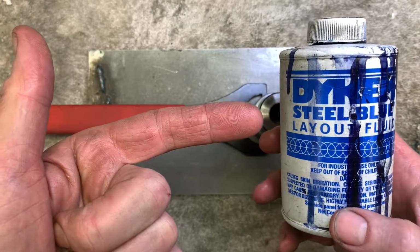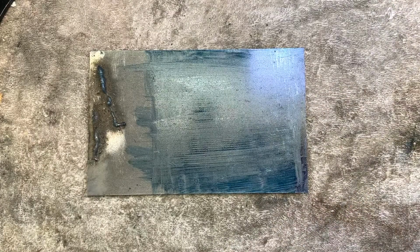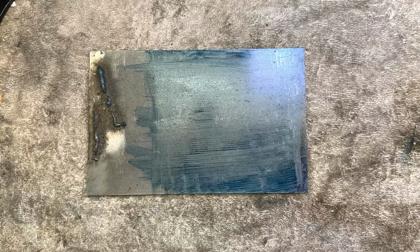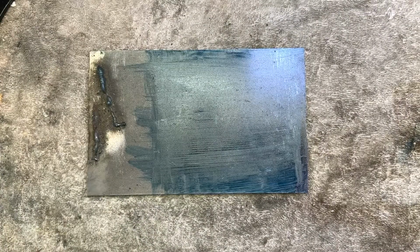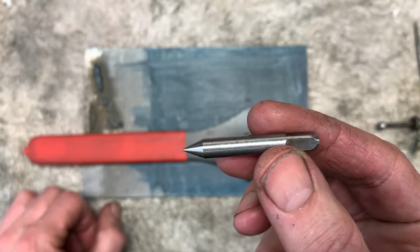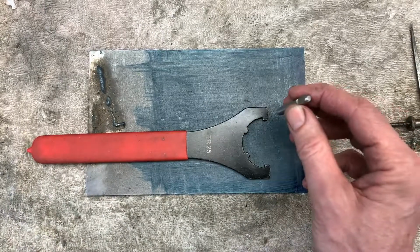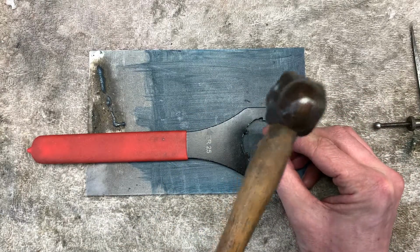Bit of Dykem blue. Start the day with Dykem blue. Oh man, that smells nice. Drink some tea. You're in your shed. I'll be making punches out of taps that are broke. Quite good fun actually. Right, punch it.